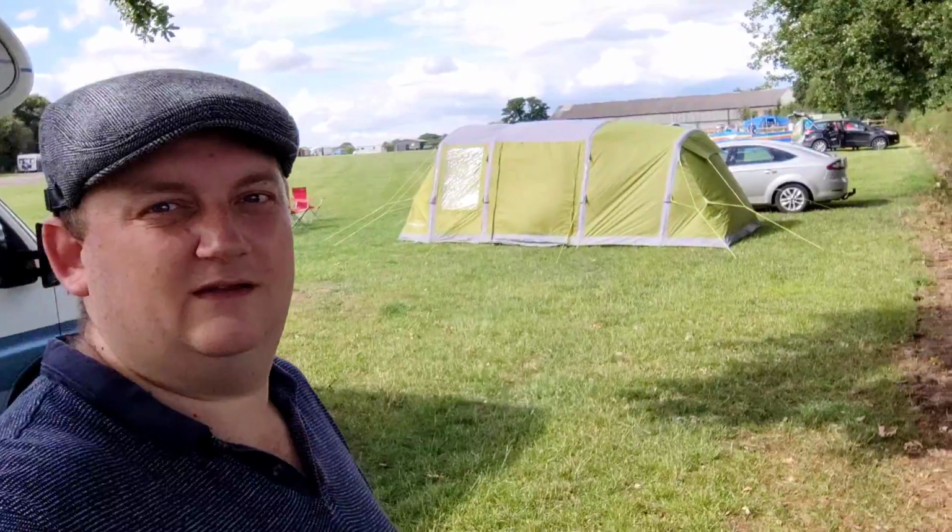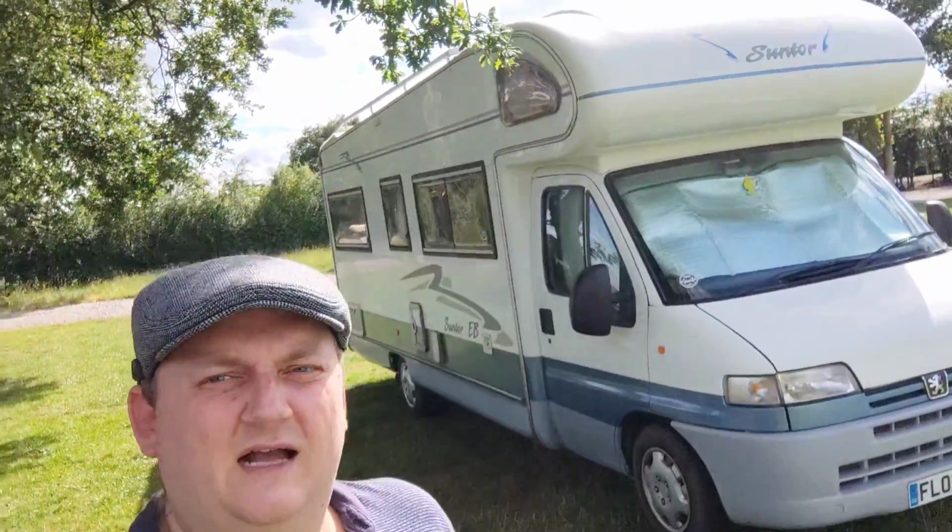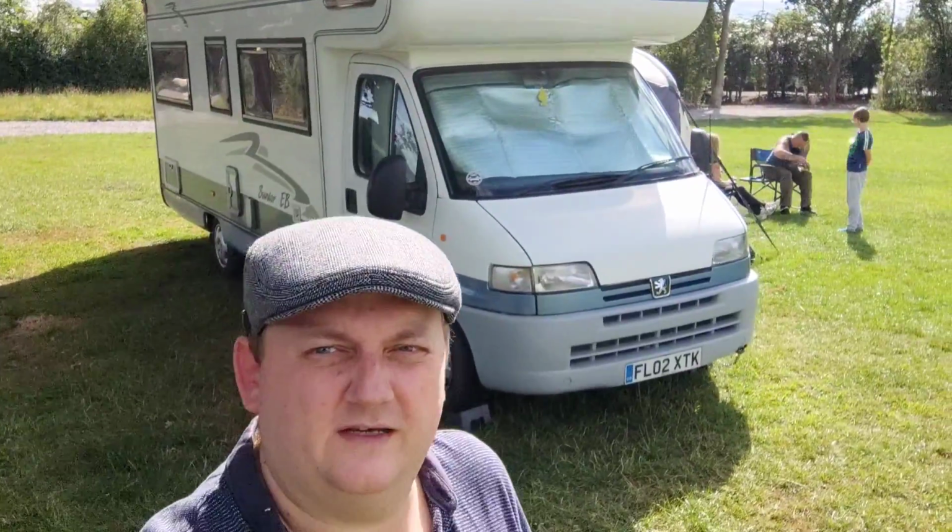You've got a nice view here as well. Plus, Chris and Sam have a nice view from the camper because they're literally facing it. This is where their motorhome is here. They're literally opposite the view, and our tent's just there. They're all set up now. Gorgeous van, gorgeous. Let me zoom this out a bit. That's better. You would not think that that van is 20 years old.